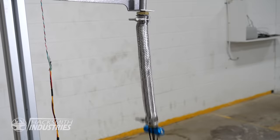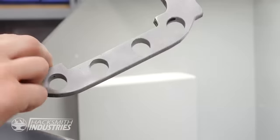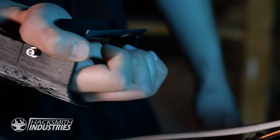Luckily for us, pneumatic artificial muscles have been around for a really long time. It looks awesome, and it makes me feel like I could lift anything.